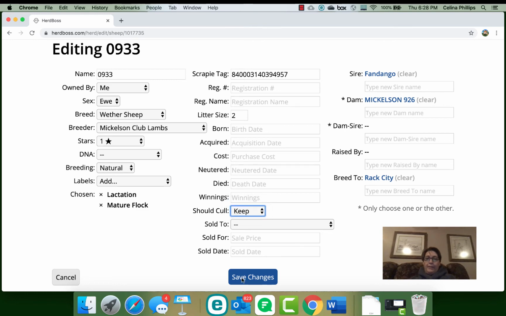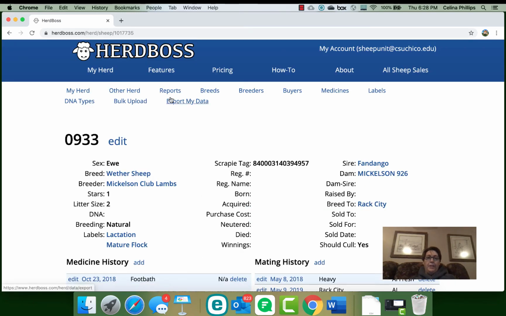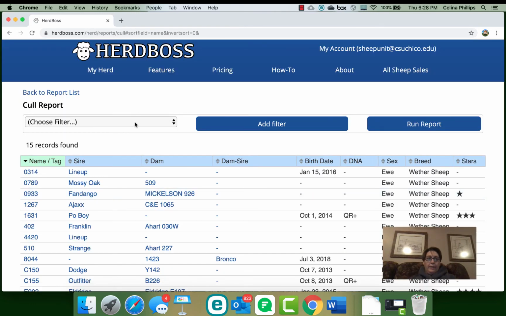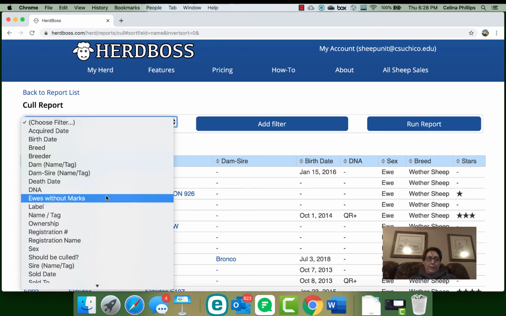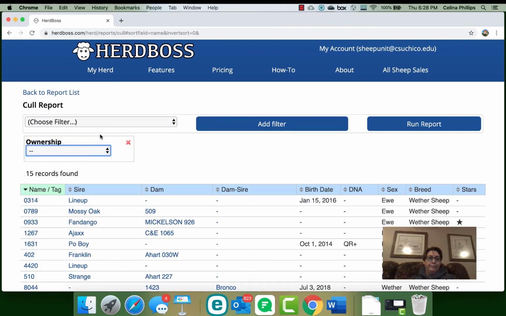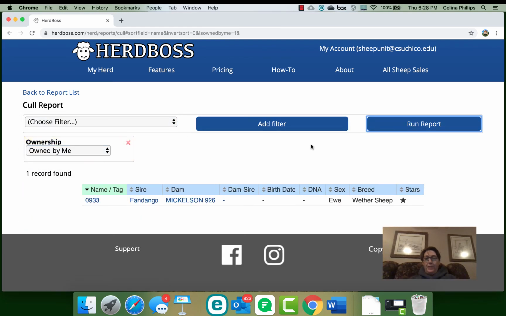Once you select that, then you're good to go. And save the changes, and then, for example, I'll mark her as a cull even though we don't want to. Save changes. If I go back to my reports, and again, you got to watch that ownership date, because I know a bunch of these that we've already culled. Now she's the only one that shows up as we need to cull.